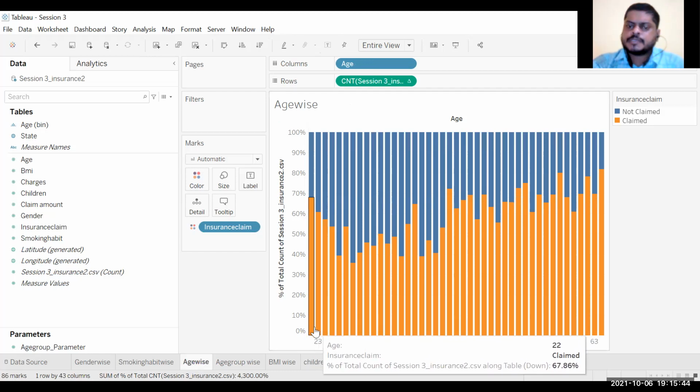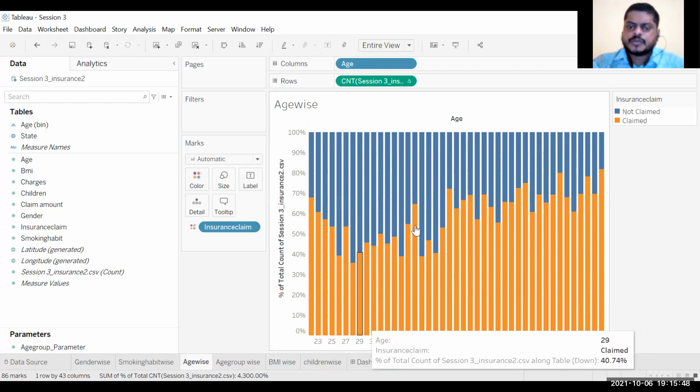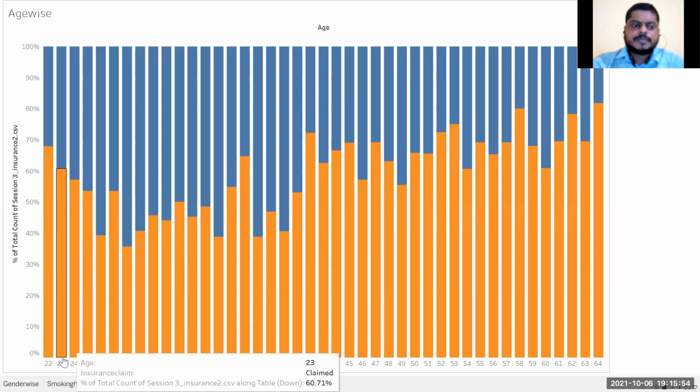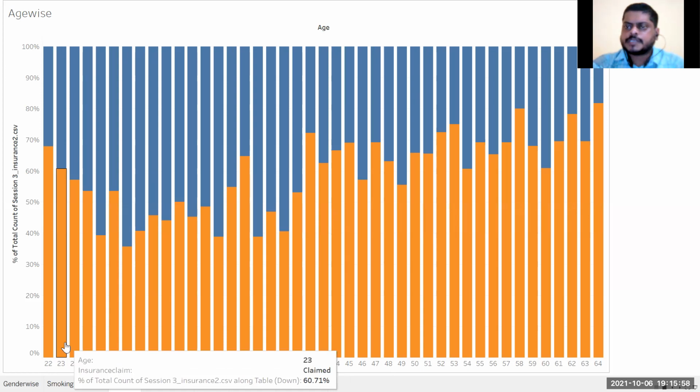Yeah, because if I just go by the age wise, now each individual age I have to find out. 22 age group, 67.86. 29, let's say. This is the view which I have. 22, what is the percentage? 23, what is the percentage, right? So you will not be able to create a different insurance product for each age, right?